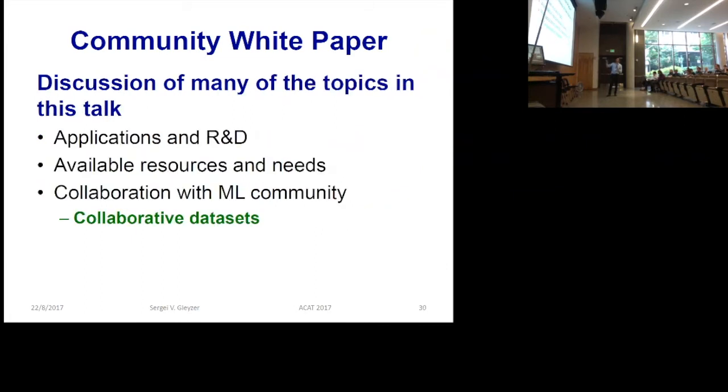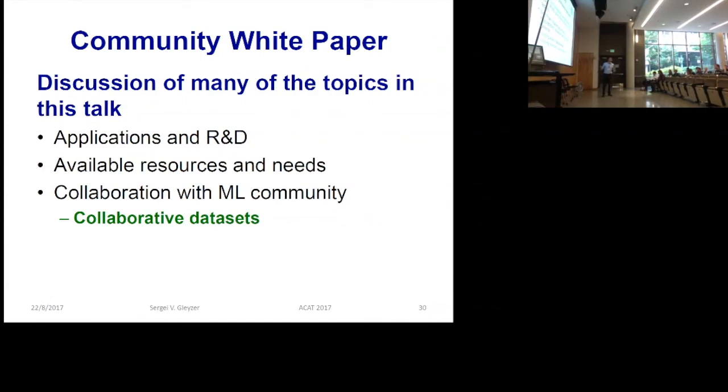It discusses a lot of the things I covered today: the applications, the physics drivers behind those applications, the resources, and how we collaborate with the community. And these ideas of collaborative data sets, something you've seen already. A number of groups have done that, and we're moving towards having more collaborative and benchmark data sets that are open, that we can share with others outside of our field who can help us solve the problems that we have.